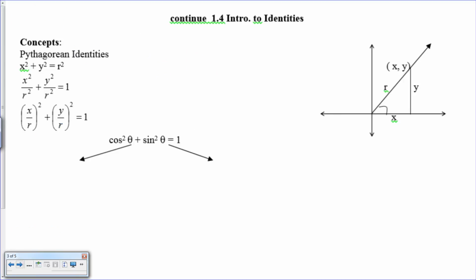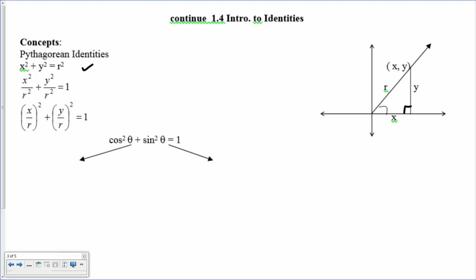At this point, we've learned about reciprocal identities and ratio identities. The third type of identities we're going to learn today is going to be the Pythagorean identities. Pythagorean identities are pretty big in trigonometry, and they're going to come up over and over and over again. And they all stem from the same diagram that we've had. And you're going to see that since this is a right triangle, you can use the Pythagorean theorem for it. So you know x squared plus y squared equals r squared. And that's where we're going to be starting right over here. X squared plus y squared equals r squared.